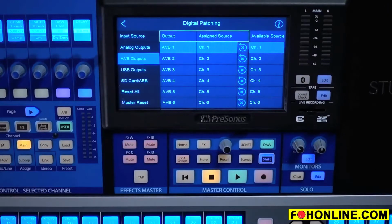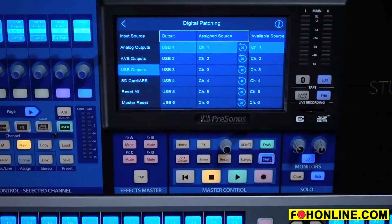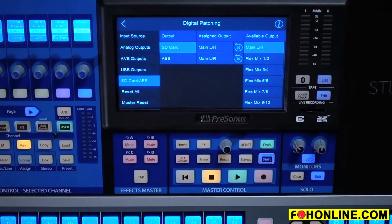This is the 56 channels of AVB that are being sent out onto the network. It's choosing what you want to send out of those 56 AVB channels. Your USB outputs, same thing, but for your 40 USB channels. And your SD card and AES.